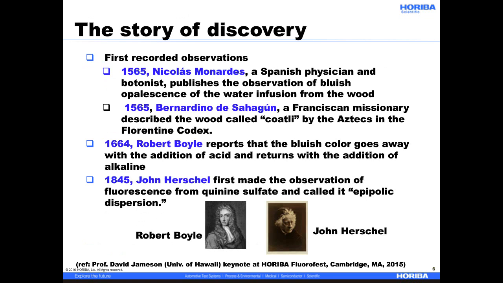The history is long and we will hit only a few of the early high points today. The first recorded observations of fluorescence were in 1565 when a Spanish physician and botanist named Nicolas Menardes published observations describing the bluish opalescence of a water infusion from the wood of a small Mexican tree. According to Menardes, the solution had a peculiar blue tinge. Around the same time, a Franciscan missionary named Bernardino de Sejagun described the same wood, called Coatli by the local Aztecs. The water infused from this wood was said to have medicinal properties for urine and kidney ailments. Many scientists and physicians, mostly in Europe, used the wood and its medicinal infusions for treating kidney ailments. Others continued to study the strange blue tinge.